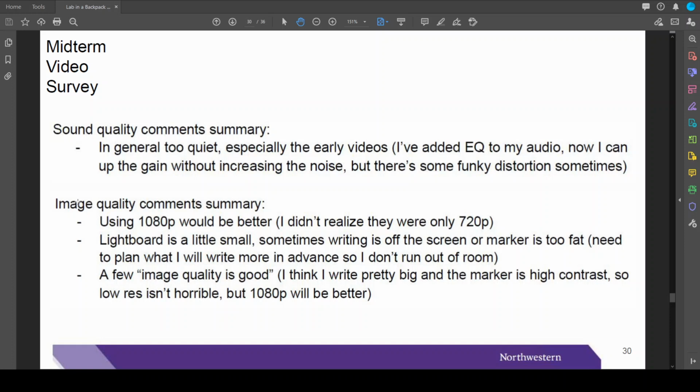Using the EQ and some other functions from Reaper, I was able to vastly improve the quality of my audio. I was able to increase the gain but not increase the background noise. That makes the audio much crisper, although sometimes there's a weird distortion when I go from silence to speaking. The T in that might have been rounded off.